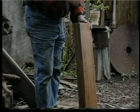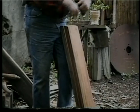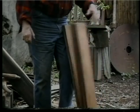But you don't just split them and throw them in a pile and then try to put them back together. The idea of the thing is you got your knee up there and go bump, bump, bump, bump, and you leave them just the way they come off of the block.